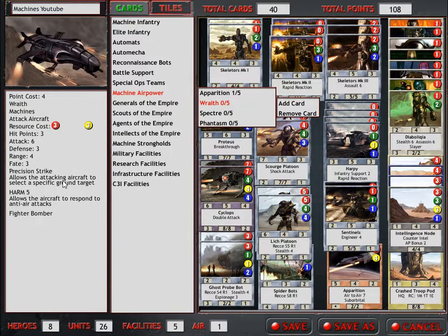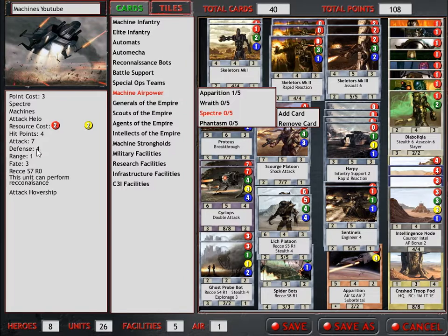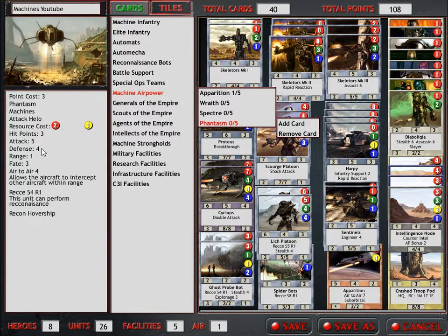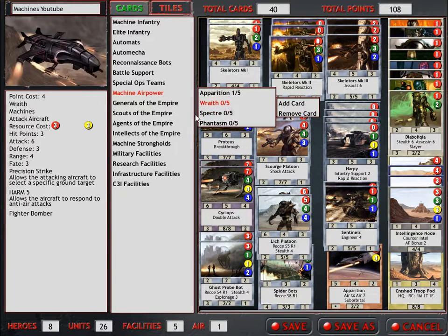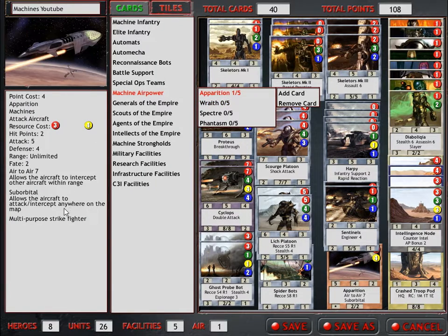The Wraith isn't bad. I find the Wraith to be pretty fragile. 3 hit points, 3 defense, with nothing really to boost that, makes it pretty squishy to air defense. Whereas these guys, 4 hit points, 4 defense is significantly higher. So I tend to avoid the Wraith, because the only other advantage it has is the ability to respond to intercept. So yeah.